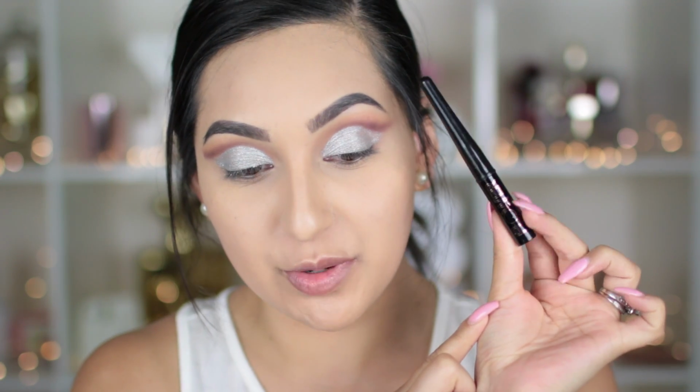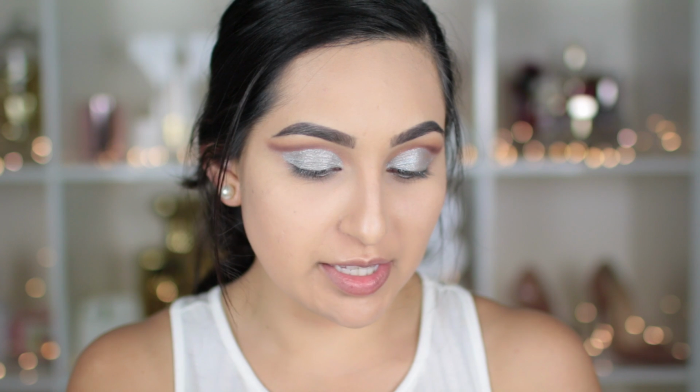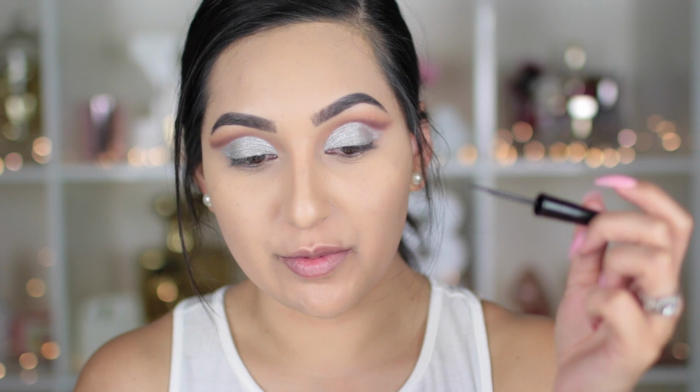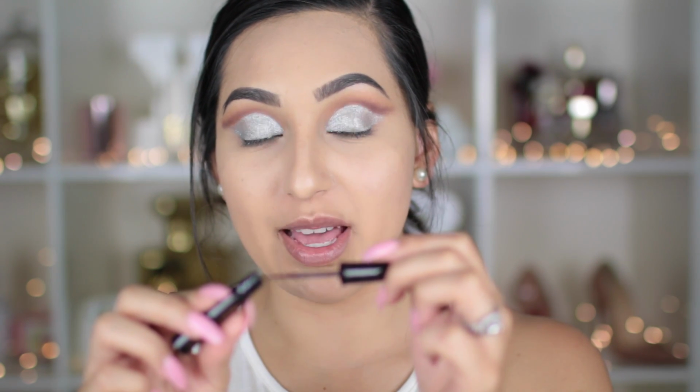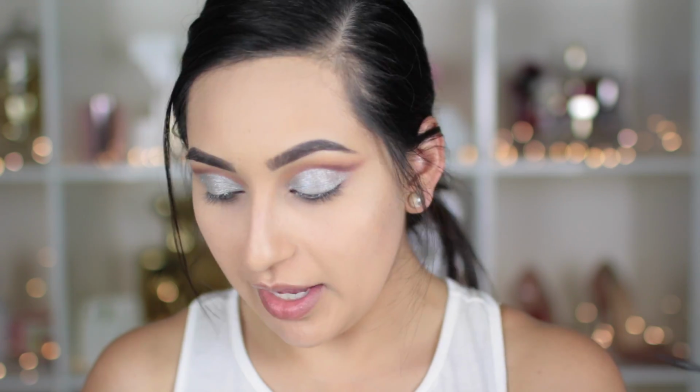For our liquid eyeliner, I'm going to be trying out this one from Flower Cosmetics. This one is in the color Onyx Ink. And yeah, I don't know why it reminds me a lot of the NYC, because even the wand itself is so flexible, but it is plastic, which obviously the NYC isn't plastic. So yeah, I'm gonna test this out. Hopefully it's not a fail and it doesn't ruin this beautiful eyeshadow. So yeah, let's try it out.